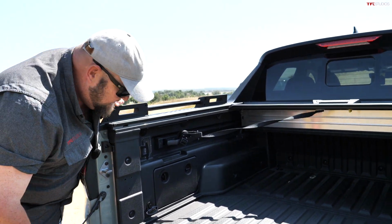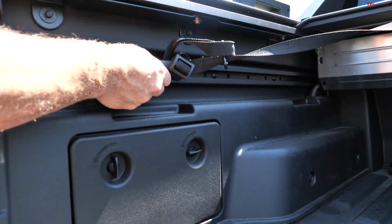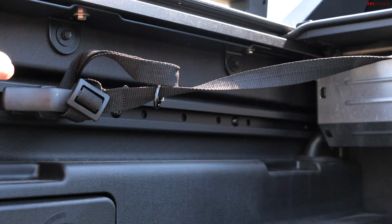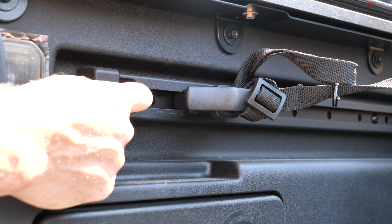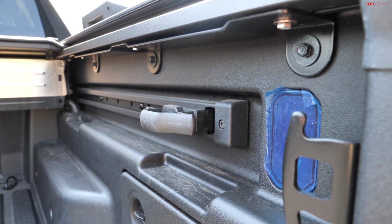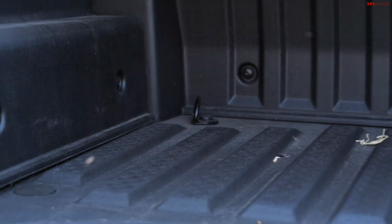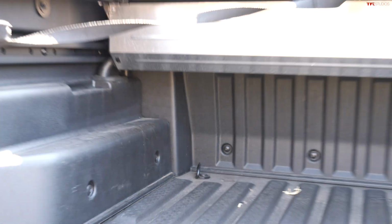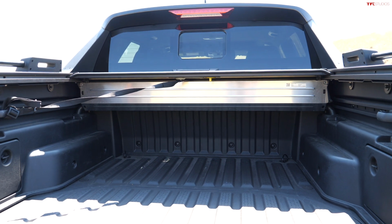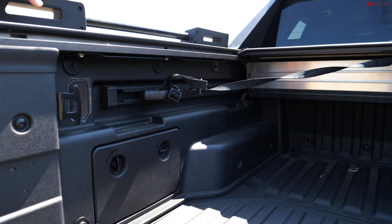Now, this setup here has more going for it than mine, and that's because it's got these side cleats here. And these can be adjusted, and this is super utilitarian, and I love this, and I'm kind of bummed I don't have it. Because without that, you only have a few rings. This ring here, there's one down there, there's this you could tie down to, and then if that box wasn't in the way, there's nothing on the bulkhead that can really hold anything down, which I've noticed is an issue. So by having this, and you move it all the way up, you would actually have tie-down points really close to the bulkhead, which is great.